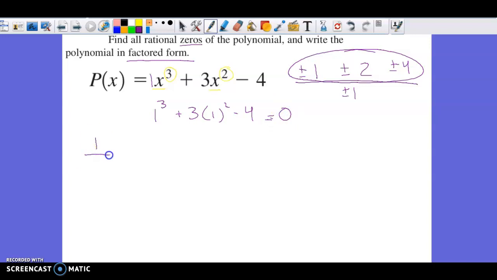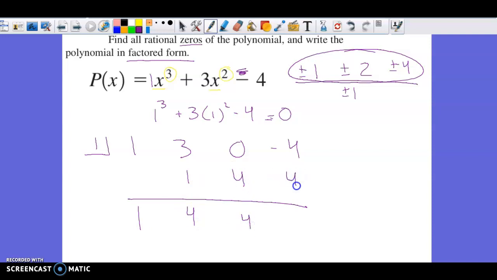So we're going to use synthetic division. I'm going to put 1 in my little box and write down all of my coefficients. And I do have a gap this time right here, so I'm going to put a 0 and then -4. Bring down the 1, multiply, add, multiply, add, multiply, add. This should happen. If you plugged in 1 and got 0, you need to get a 0 remainder. And we're just going to count backwards. So that's my coefficient, x squared.